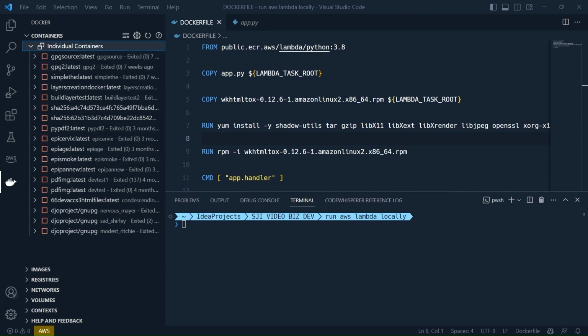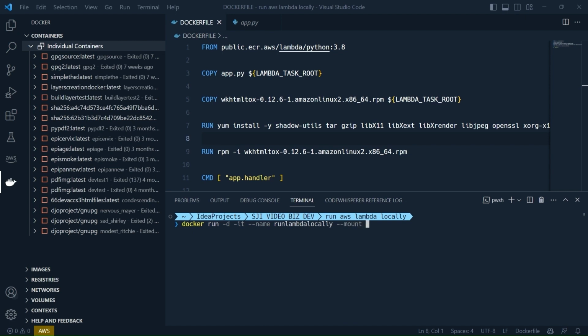Okay. Now let's go ahead and just type docker run -d -it, that is interactive mode, and the name of the container we want to give is run lambda locally, and mount a file system on this docker container.